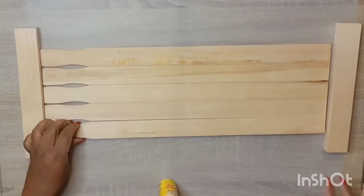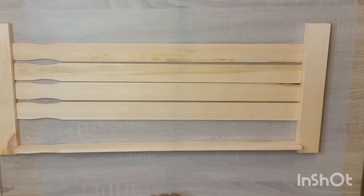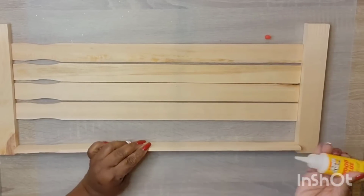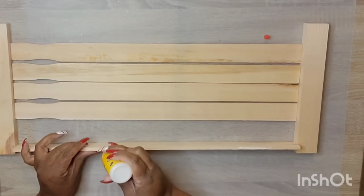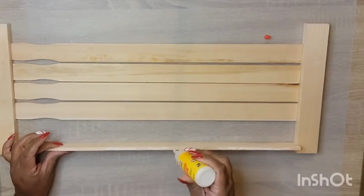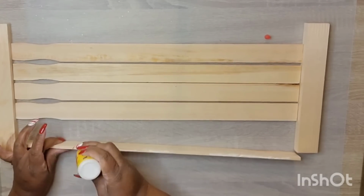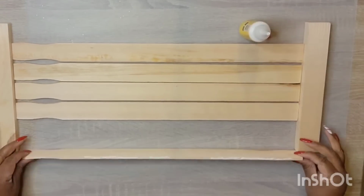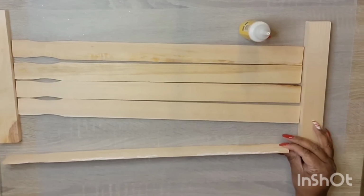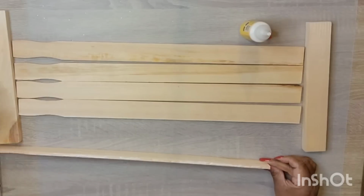Now, I did also opt to leave the handles on the larger paint stir sticks because I needed the length here. And we are going to cover that up with the oval shape. So I wasn't too concerned about it. And it did add a little definition to it at the end of the day. So I was okay with that. If it's not your jam, if you choose to recreate this, by all means, remove the handles and keep going. It's not going to hurt the project, I promise.